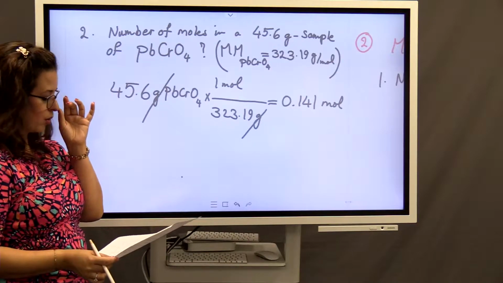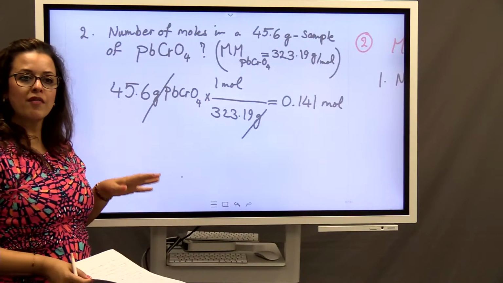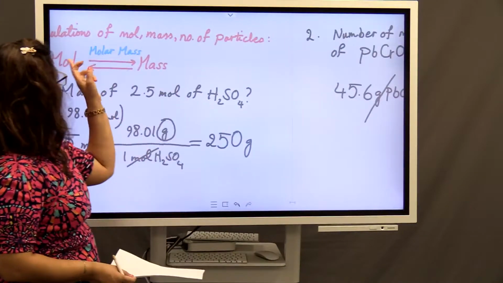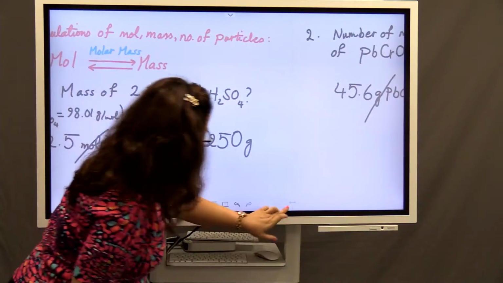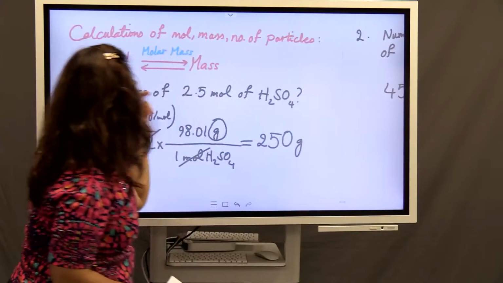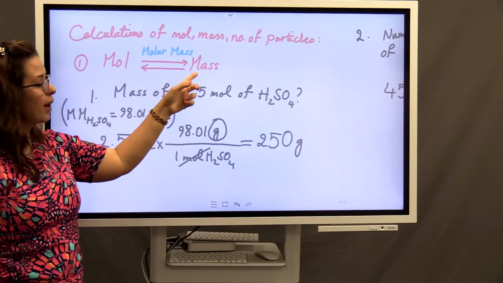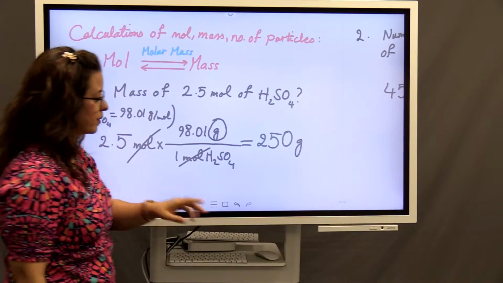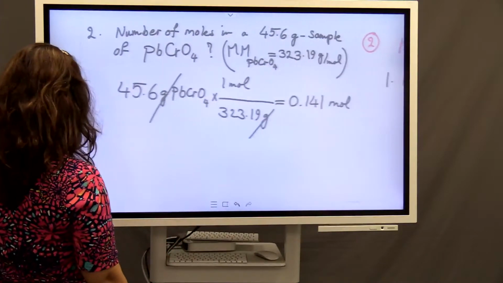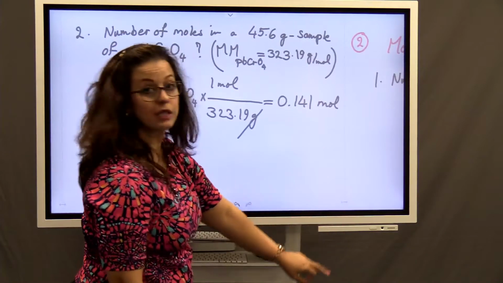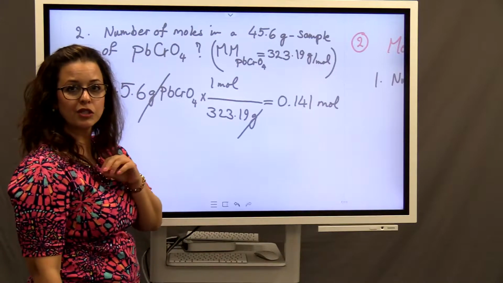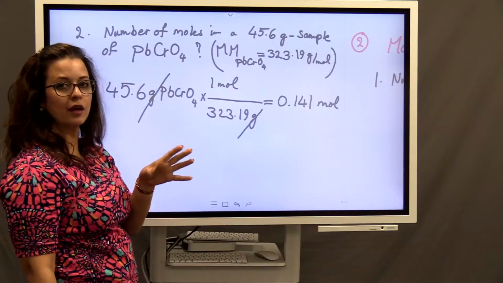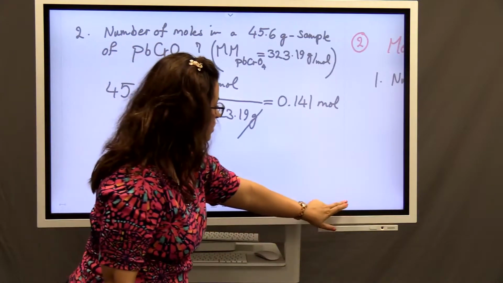Alright, so this is the first type of calculations, when you have the relation between mole and mass, whether mole is given, you're solving for mass, or mass is given, you're solving for mole. I gave you an example of each of them. Lots of calculations, but it just needs practicing. Those are not very difficult calculations. You had them before in intro chem or in high school.